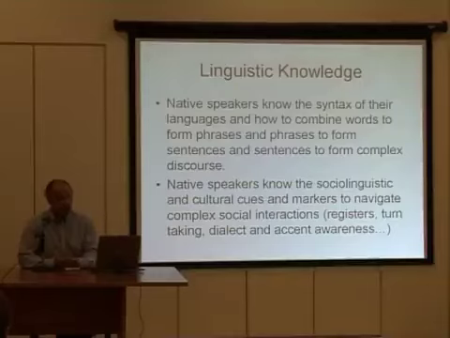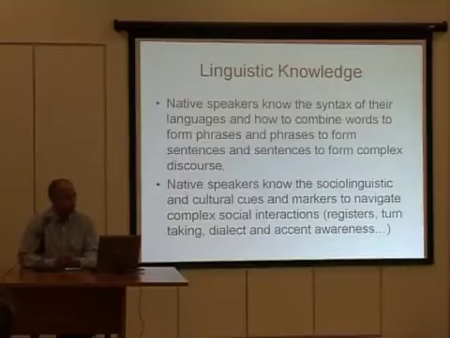Native speakers also know the sociolinguistic and cultural cues and markers that allow them to deal with complex social interactions. For example, they know what kind of registers to use in a particular social context, when to take turns in speaking, and they can identify dialects and accents. So they have some dialect and accent awareness that non-native speakers sometimes don't have.